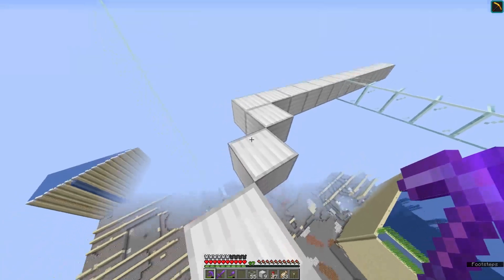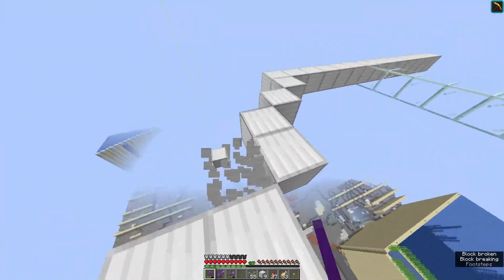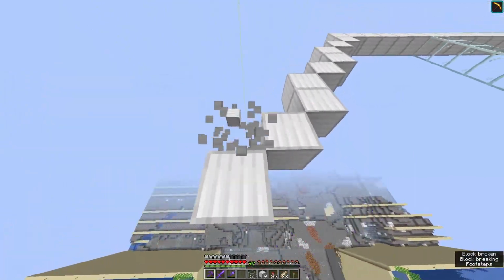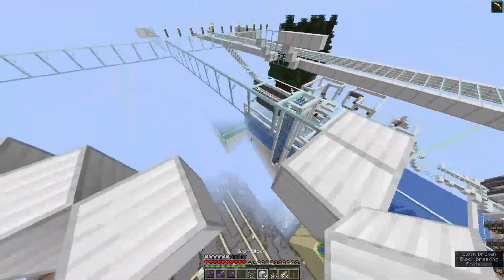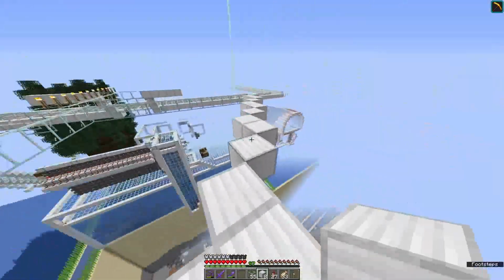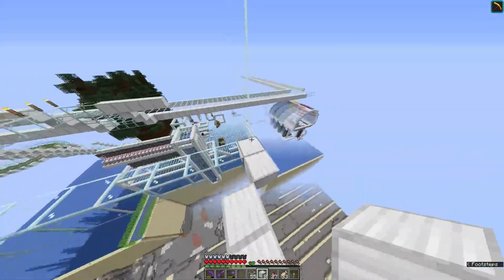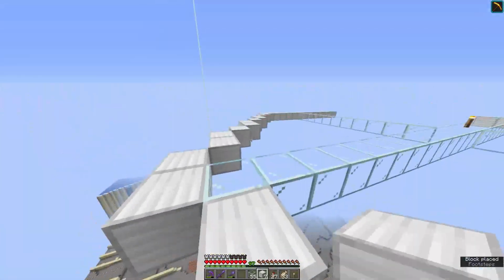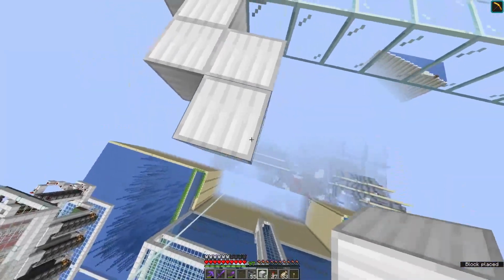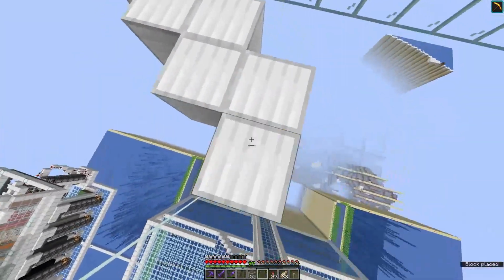So 2 blocks, 1 block, 2 blocks, 1 block, 2 blocks, 1 block, 2 blocks. Alright, that's fairly straight. Yeah. Alright, I'll construct all the other edges, fill it in with glass, and then we'll work on the nether portal itself.